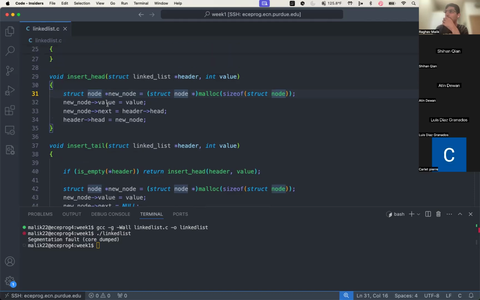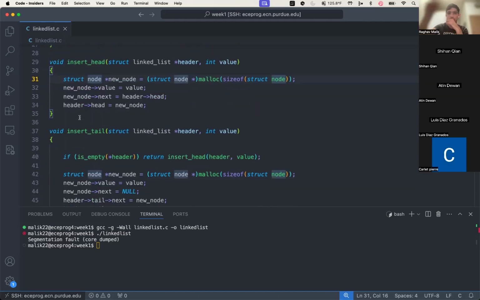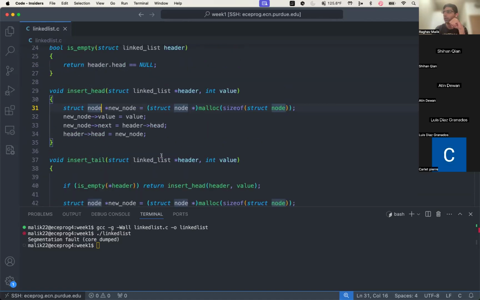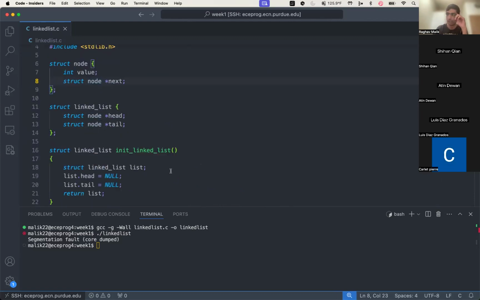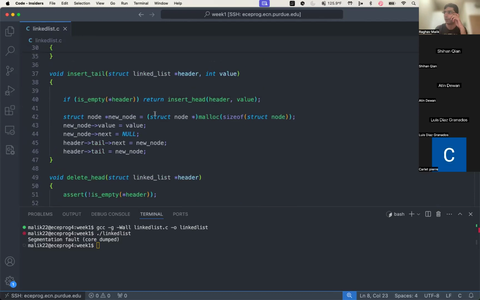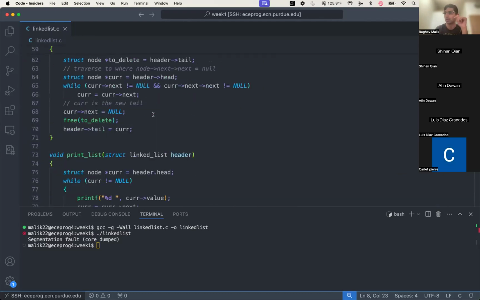Like the dummy node in the circular doubly linked list that we were talking about in class. Yeah, we could actually do that, and that would solve all of these issues. That is a good point. That is a lot of work. I mean, making this doubly linked is a bit more effort, but that would probably be the correct way to do this.